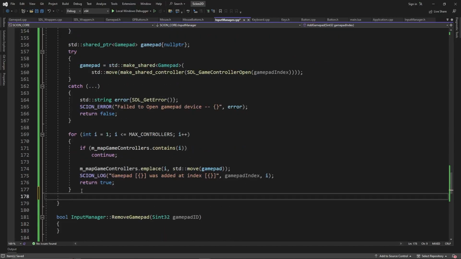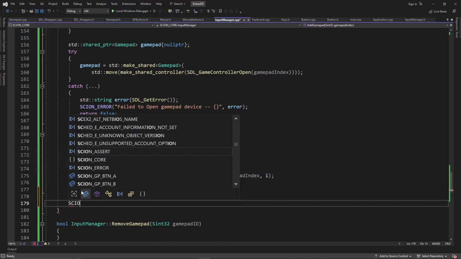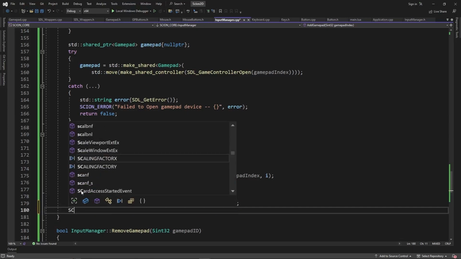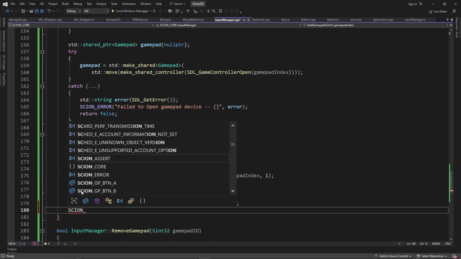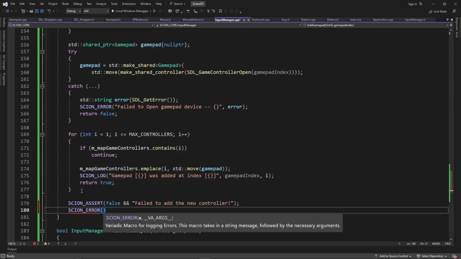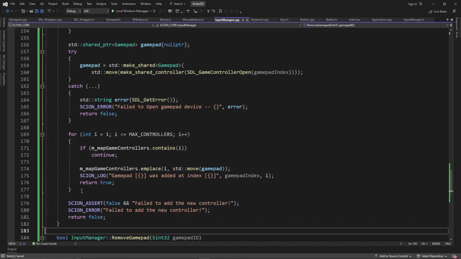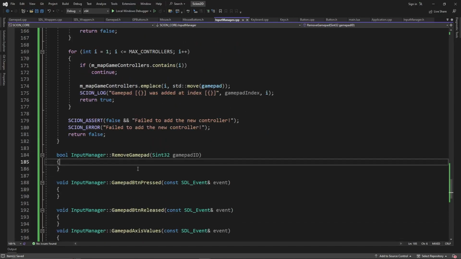And if it makes it to here, that means that it was full. And we're just going to put a little assert in here first. We're just going to say false, failed to add the new controller. And in release, that assert will be ignored. So let's go error and say failed to add the new controller and return false. Awesome.